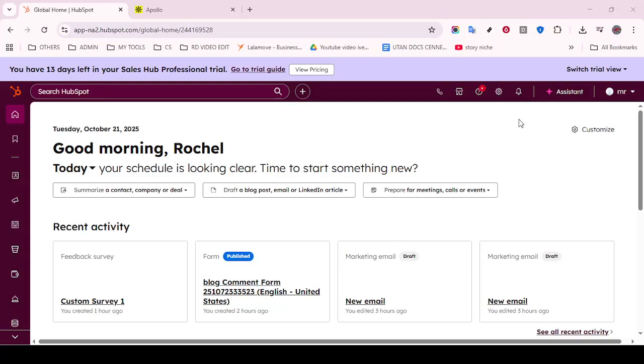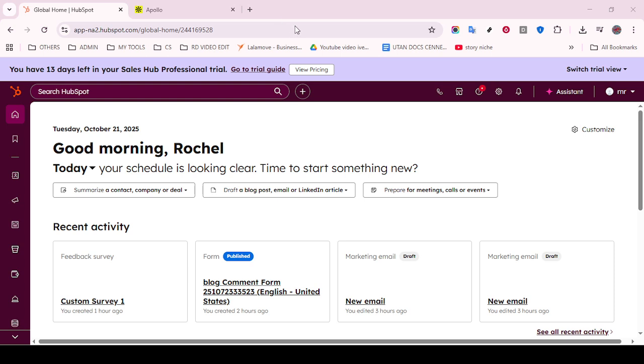In today's video, I'm going to teach you how to create a workflow in HubSpot. HubSpot's automation tools can be incredibly powerful, helping to streamline various business processes and enhance your team's productivity. By following these steps, you can set up effective workflows efficiently.